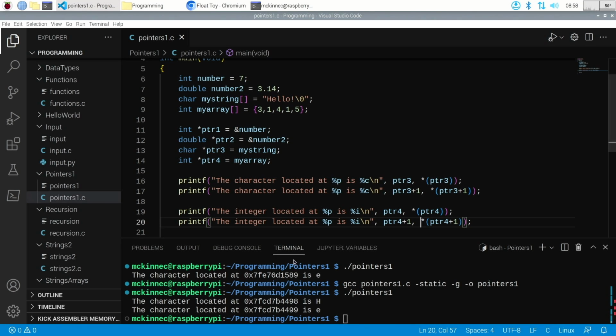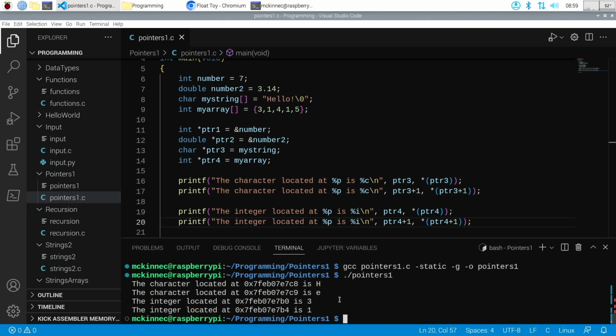All right, so let's run it and see what we get. So what is ptr4? That value is the pointer to the first number, which is, the highlighting maybe isn't too easy to see, but it's the third line from the bottom, blah, blah, blah, B0. Yes? What's the address of the next integer in my array?